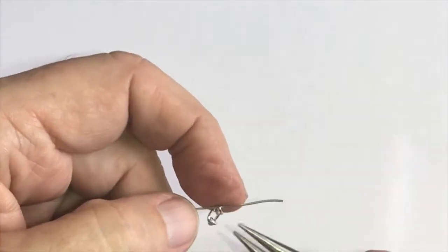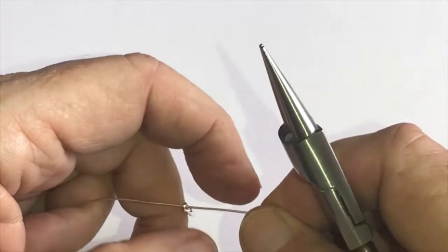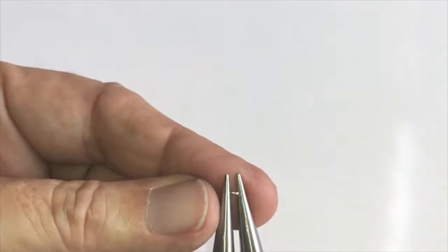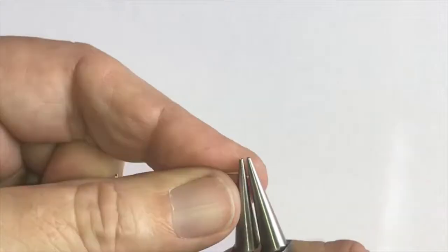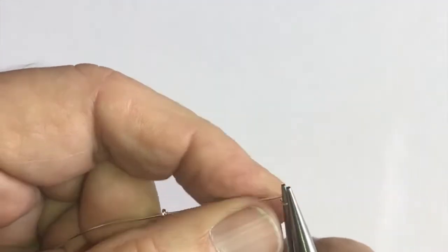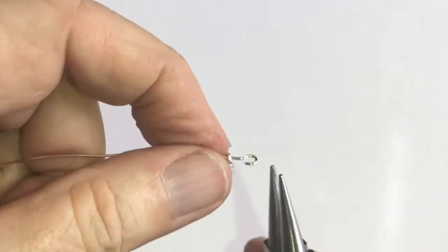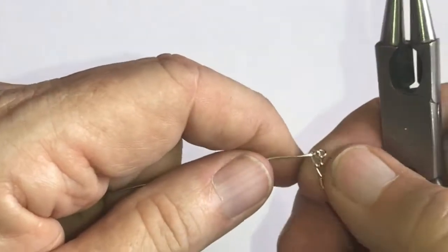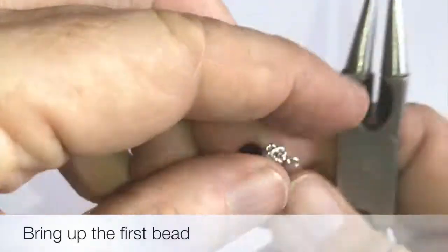Okay, we set it up in the wire. Okay, then we set the wire on our finger. Okay, do the same loop, 1, 2, 3, bring the chain link in, close it, then we get the first bead in out of the 10.